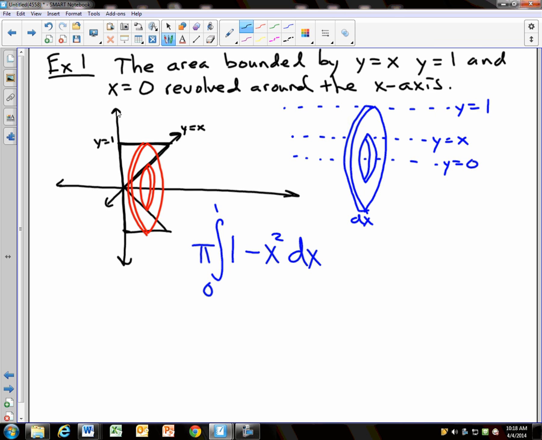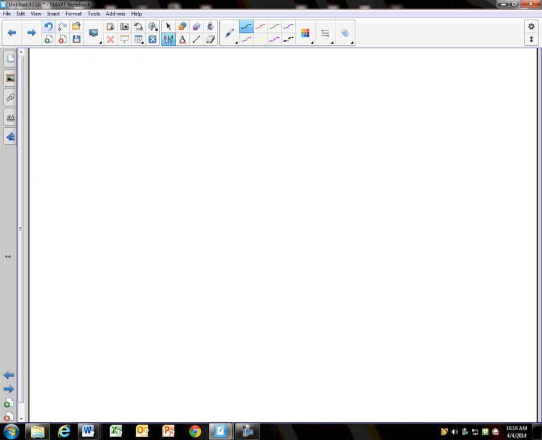Okay, good question. Think about it. A washer, is it two-dimensional or three-dimensional? It is three-dimensional. I have the two-dimensional top that we found the area of, which is pi times R squared minus r squared. But a washer is three-dimensional. It does have volume. So the way you calculate the volume is you multiply it by dx, which is your width, and then we add up an infinite number of those by putting it through the definite integral. That's what's happening.